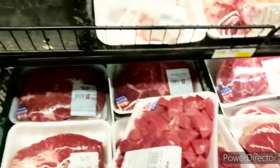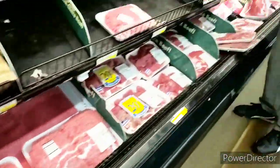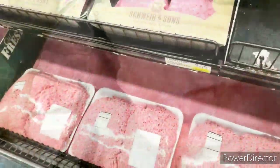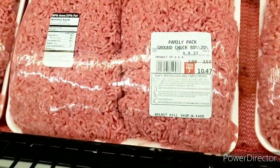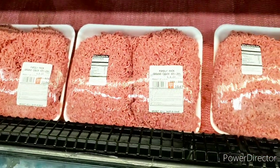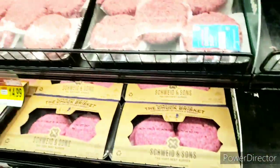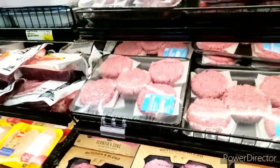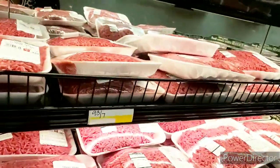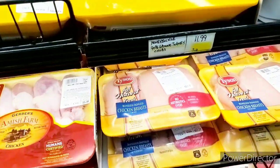They got our beef stockpile right there, and their chopped meat is ridiculous — it really is. So we got our chicken, and Henry's bringing over our beef. They do have some chopped meat for $10 — I think it's 3 pounds. I would usually spend like $15 on this. This is 80-20, which is not too bad. Some things I'm going to save for Walmart. I don't think I'm going to get this breast; they are $16, $15, $17.